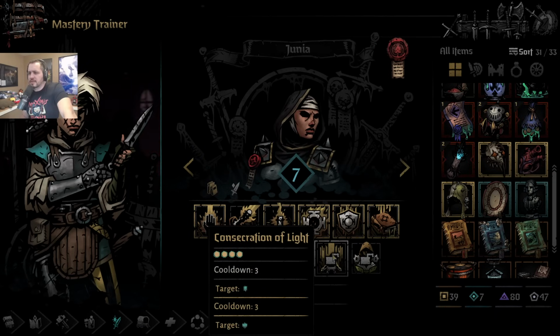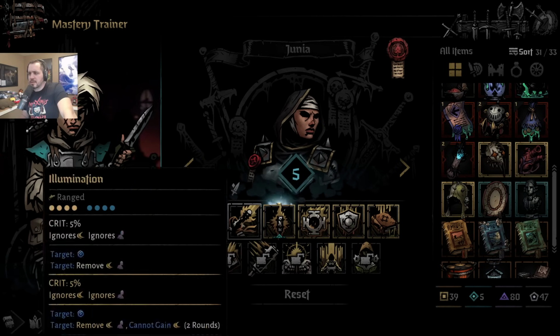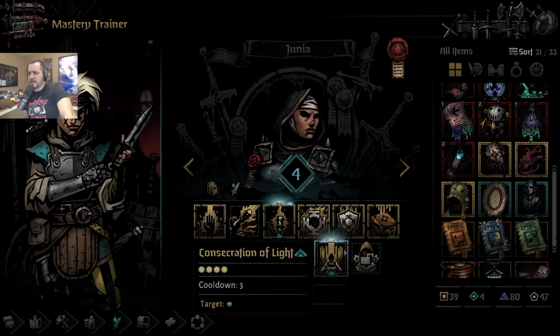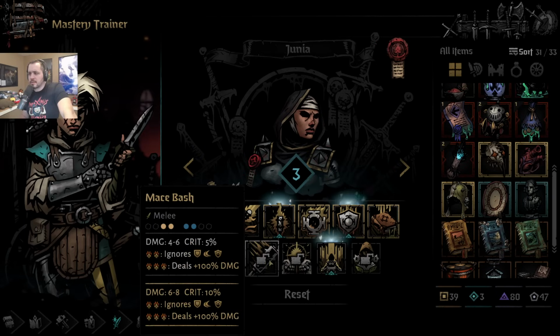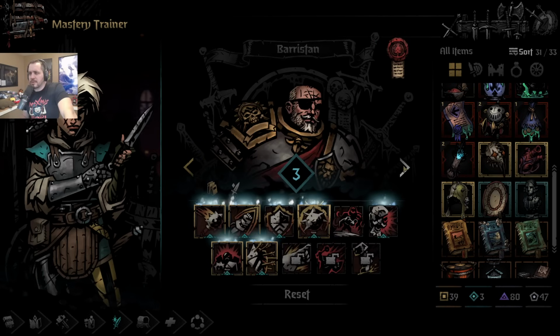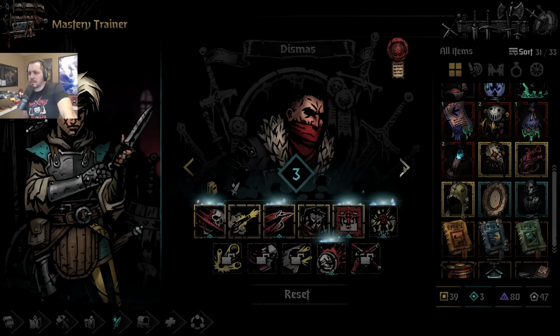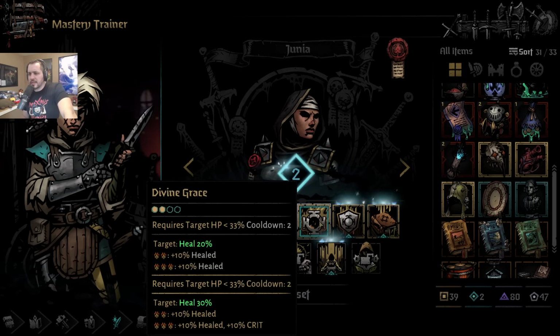Let's look at the Vestal now. I kind of like consecration of light as well. We'll upgrade the judgment for the additional damage. I'm going to upgrade both consecrations here. And that's probably good. I guess Divine Comfort's probably worth it too. Yeah, we can upgrade damn near everything, can't we? Yeah, let's do this. And the Divine Grace, why not?